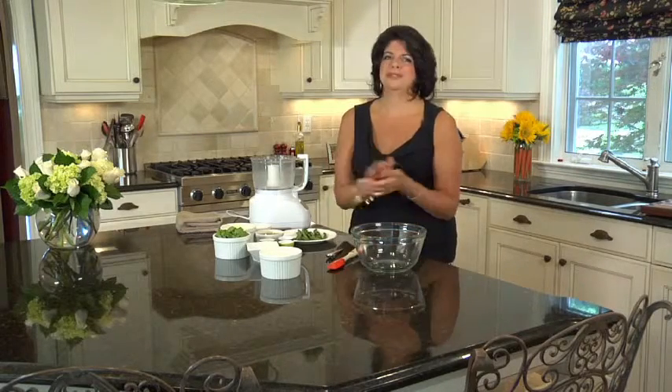A few years ago on a trip to New York City we stopped into a really cute little corner Italian restaurant and I had a dish made with pesto, potatoes, and green beans. I thought I have to recreate this — and I have, and it's delicious. The texture that the potatoes and green beans give while they all meld together in the pesto adds a richness that makes it a bit different from your ordinary basil pesto. The beauty of any pesto is that it can be made in advance and it can freeze for up to a month, so you can have pesto whenever you want it.